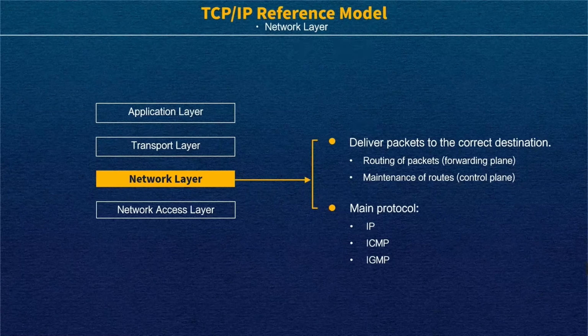And the main protocol we have to know, the first one is IP. We already talked about some detail of IP in the OSI reference model, right? And IP indicates the format of the network layer. That means after we do the encapsulation of the network layer, we have to add the layer 3 header, right? So what's the information we have to add? For example, the source IP address, the destination IP address, something like this. This is indicated by the IP protocol.